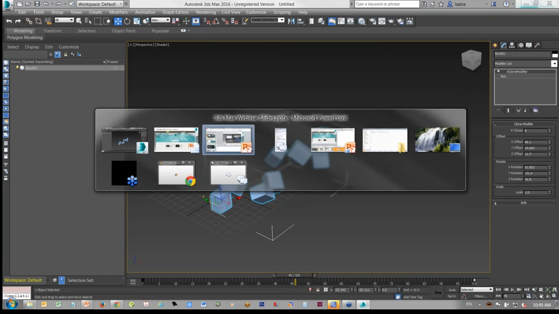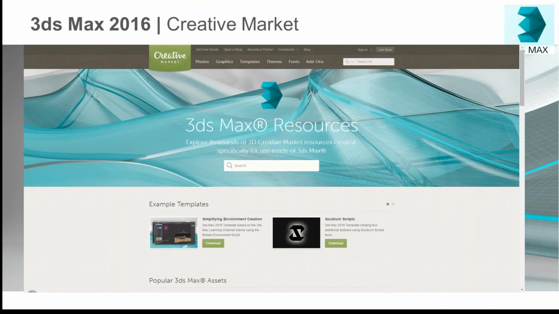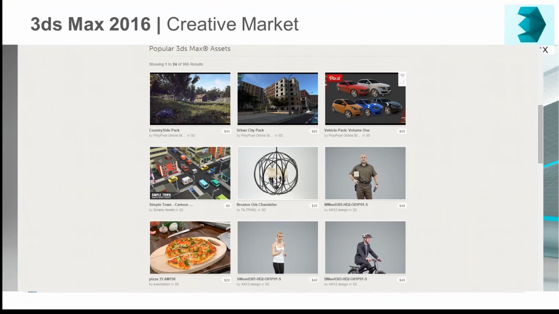So what it does, it looks like this. The Creative Market is basically an area similar to, it's not really like 3D Warehouse where you post things for free. It's more like the Unity Asset Store. And for those of you who don't know what Unity is, it's a game engine that has a very famous asset store where everybody goes there and publishes assets for free. Some of them sell it, and then you can also buy things.